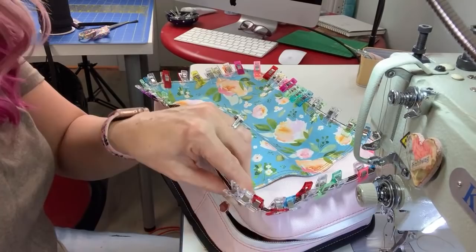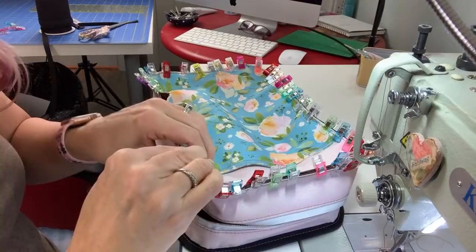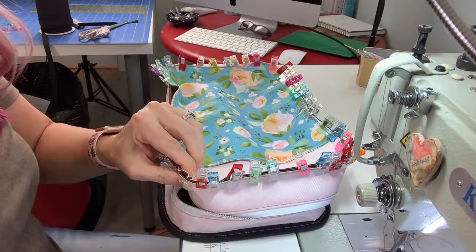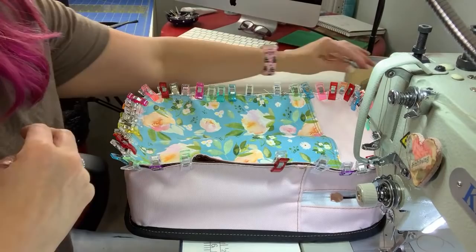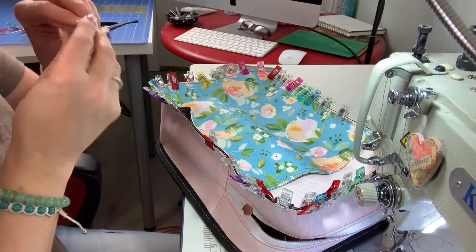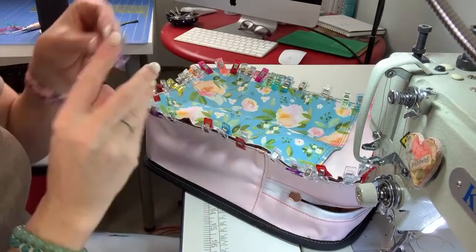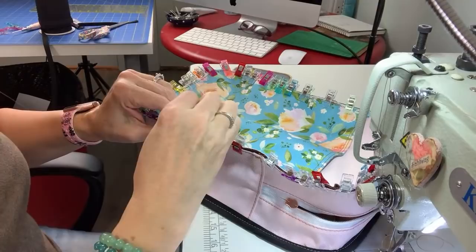You could make it more interfaced, but I don't think it needs it for the style of bag that it is, because I don't think it's meant to be majorly structured. And I think it would be harder to do if it had a ton of structure to it too. So, I don't know. If you do heavier interfacing, I would definitely keep it out of your seam allowances. So, that would be my 2 cents on that.